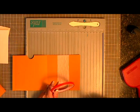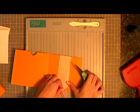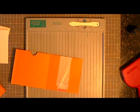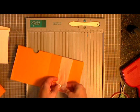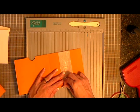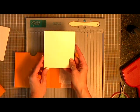My stuff is... Oh, I stuck to my paper, not good. Alright, snip it off. If I'm overhanging a little, that's going to cause me problems. I can never get the red liner tape part off. There we go.